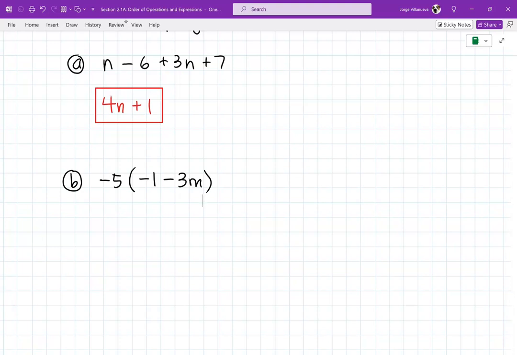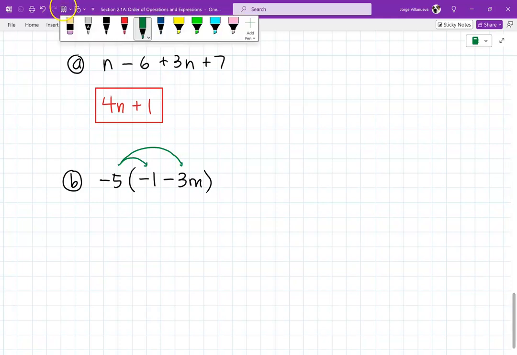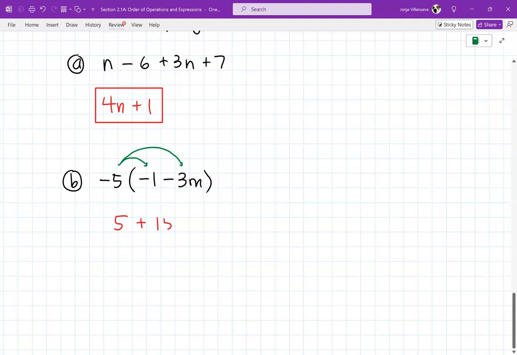Again, this stuff is not meant to be like super challenging and, you know, you're going to be crying in your room because, you know, I've never seen problems this difficult. It's not supposed to be like that. You've seen this stuff. They're just trying to warm you up again. So, negative 5 times the quantity of negative 1 minus 3N. I'm supposed to do parentheses first. Can I join anything inside the parentheses? No, right? I have a negative 1 and then something with the letter. They're not like terms. So, the only thing I can do is distribute, right? So, I'm going to distribute this stuff over. So, negative 5 times negative 1, that's a 5, right? Negative 5 times a negative 3N, positive 15N. Can I add 5 plus 15N? No, a lot of people still do it. I always get answers of 20N. You cannot add those. 1 is just a number. 1 is a number with a variable. So, leave them alone.